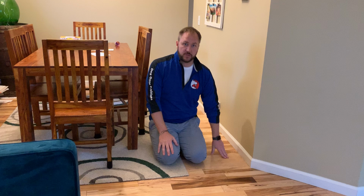Now we have, as you see, hardwood floors in the house. That's hard for a lot of dogs to get grips on. The stairs here are actually carpeted, which is going to make it easier, but the very landing at the bottom is not. So you might want to go to Carpet Land. You can get huge chunks of really nice carpet for like $5 or $10, and they'll sell it. It's 110th and Maple. I've sent a ton of clients there.